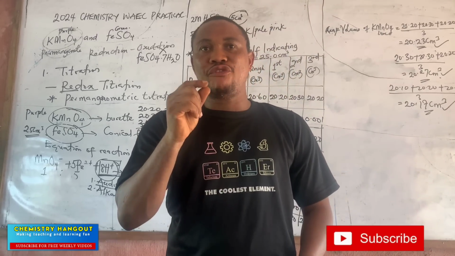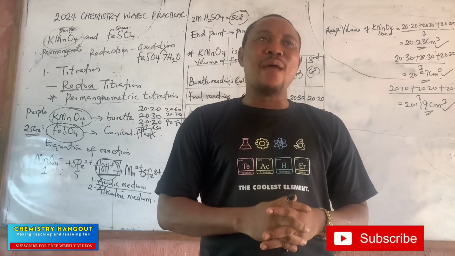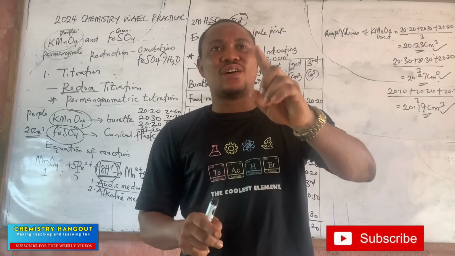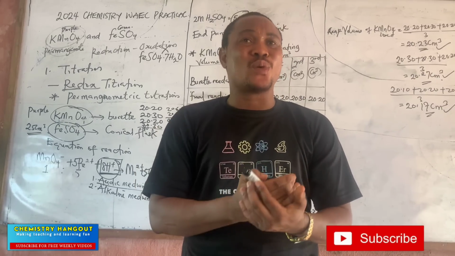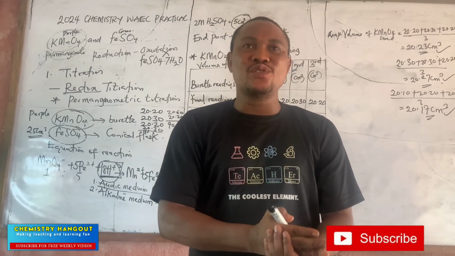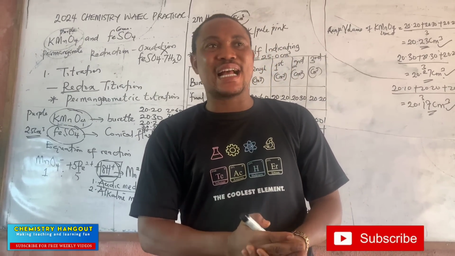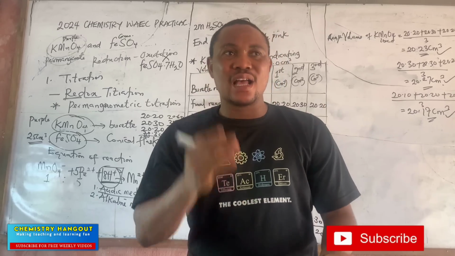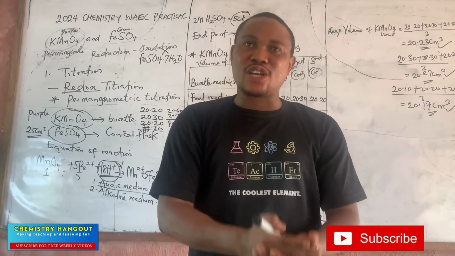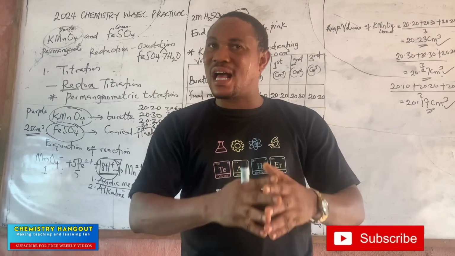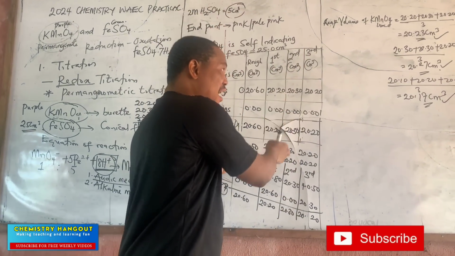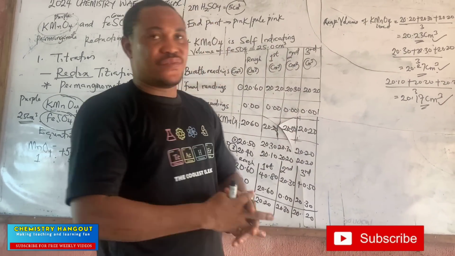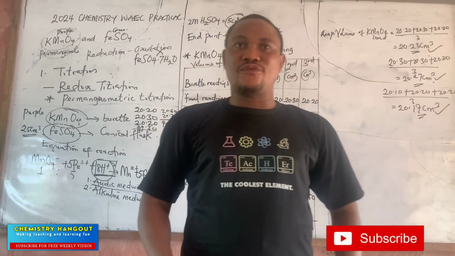Conclusively for number one, very, very important. I beg you students, if you have not watched my last video on how to get A1 in chemistry, I have explained a lot of things there. I explained using the WAEC marking guide, telling you where you can lose marks, where you can get more marks, what can actually make them reduce your marks, and the rest like that. So please go and watch that video so that you can bring that here and you understand how all this is actually done. So very, very important.